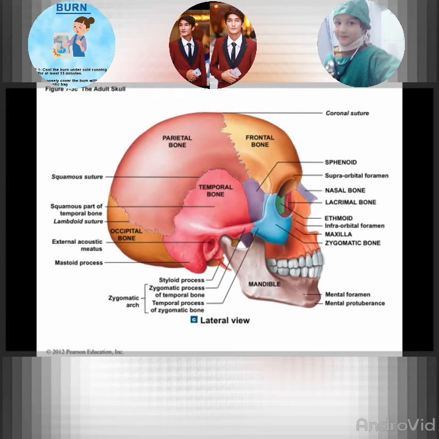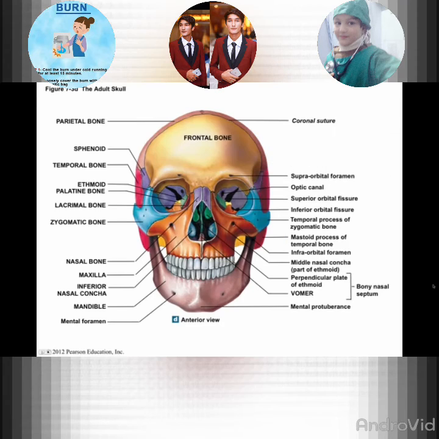These superficial facial bones include the maxillary bone, which is the upper jaw bone, the lacrimal bone, which we see inside the eye orbit, and inside the lacrimal bone is an opening where tears flow down through and into the nasal cavity, the nasal bone, which makes up the bony portion of your nose, the zygomatic bone, which is your cheekbone, and the mandible, which is the lower jaw bone. We see these same bones on an anterior view.